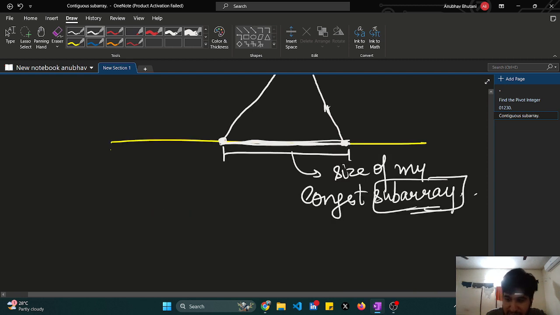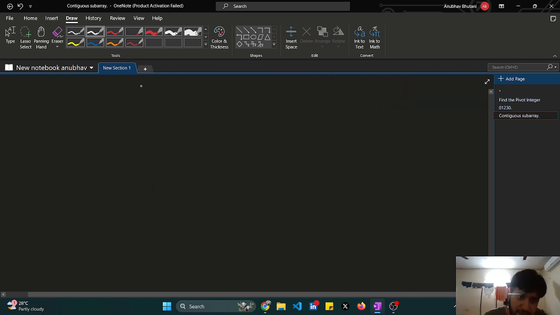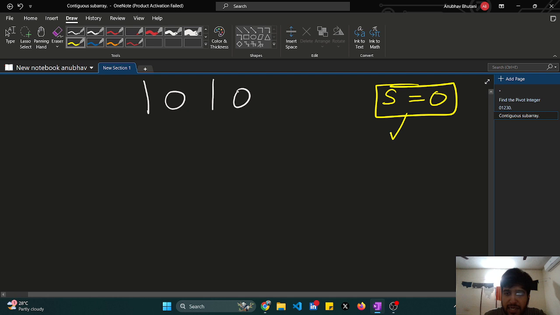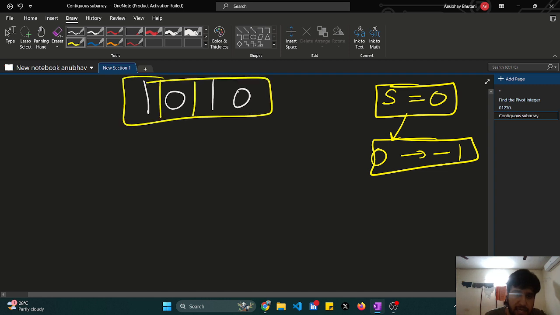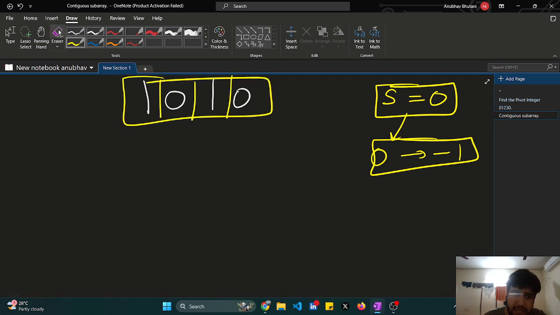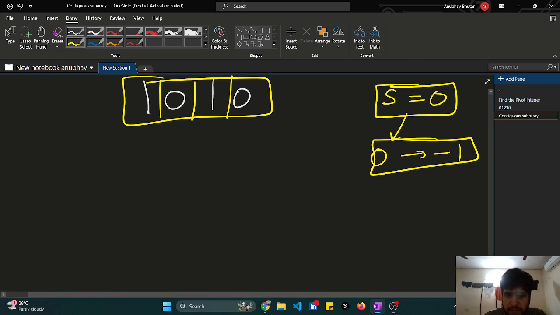What I want to say by this is, if I am given this 1010, I am given the sum 0 at the initial stage. Sum 0 is stored at -1 position. So if this is my array, what my 1 would do is try to decrease the sum.